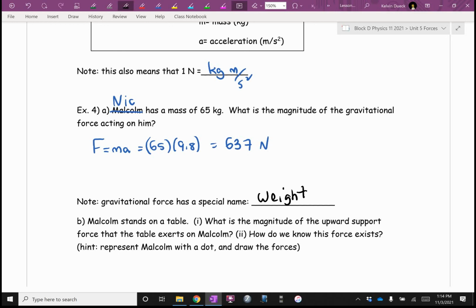Mass is measured in kilograms, and they are not the same thing. Your mass is the same anywhere in the universe, but your weight depends on what planet you're on. If you're on the moon, it would not be 65 times 9.8, it would be 65 times 1.6. That would be your weight on the moon. If you're on Mars, it would be 65 times the acceleration due to gravity on Mars, about 3.3. So your mass, in kilograms, is the same anywhere, even near a black hole. Your weight is very much location dependent.